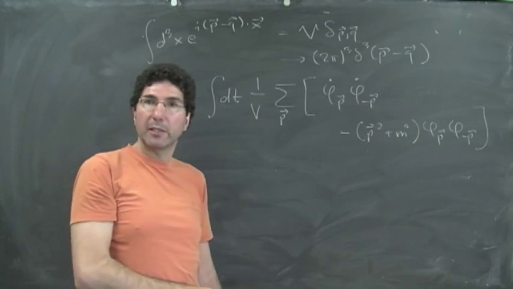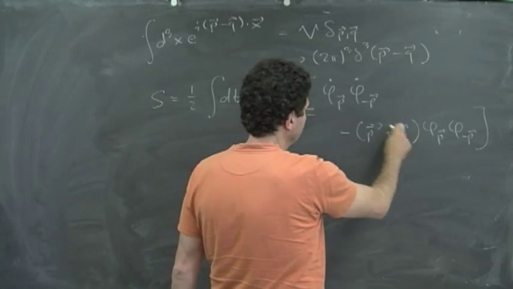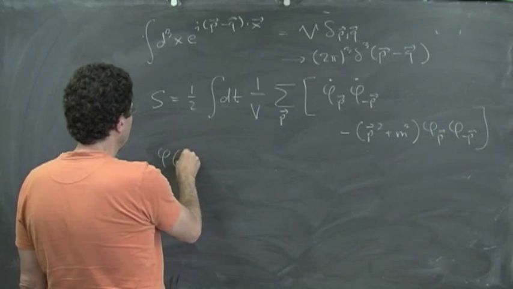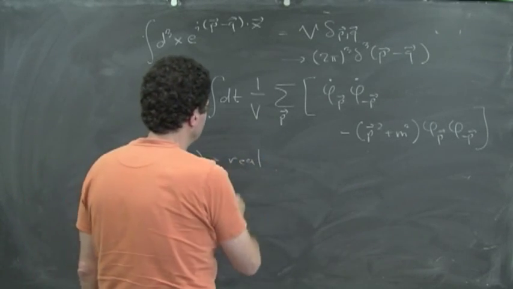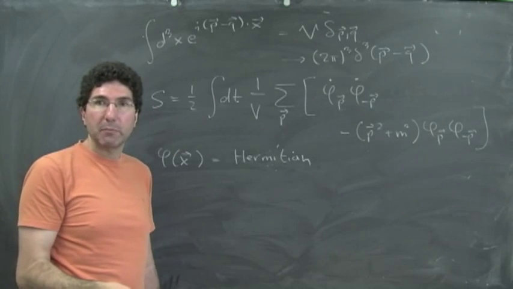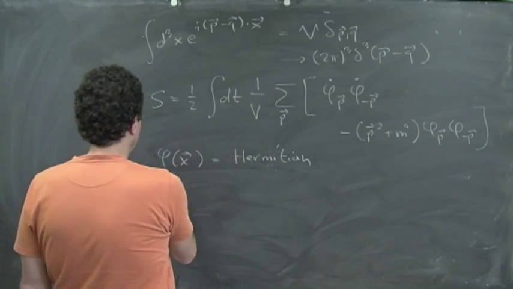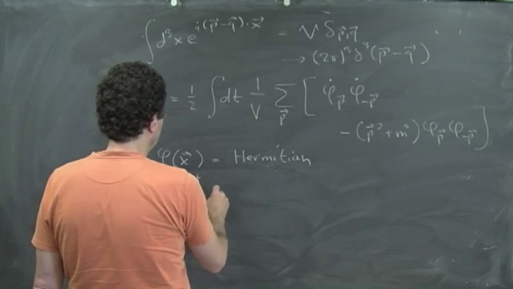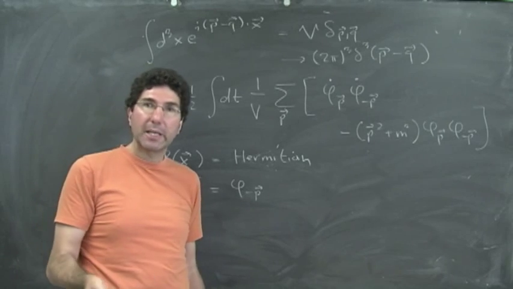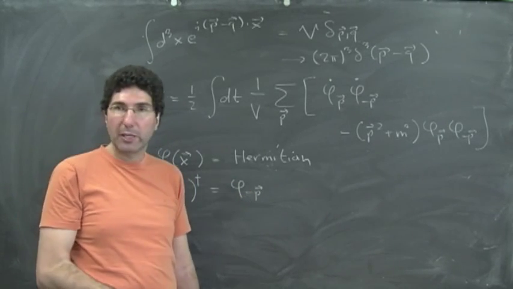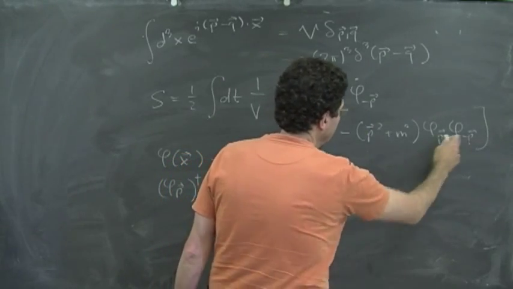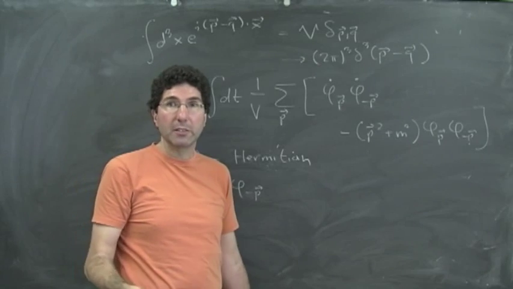All right, now this looks kind of funny, right? It almost looks like a simple harmonic oscillator, except for this funny p, minus p business here. But this actually makes sense if you think about it, because phi of x is real, or Hermitian. That means if you go back to the Fourier transform, if I take phi of p and take the dagger of that, I get phi of minus p. So the fact that the original phi's were real and I did this complex Fourier transform gives me phi of p's which have this generalized Hermitian condition. These things are Hermitian conjugates of each other, and that makes the action real, as it should be, right?